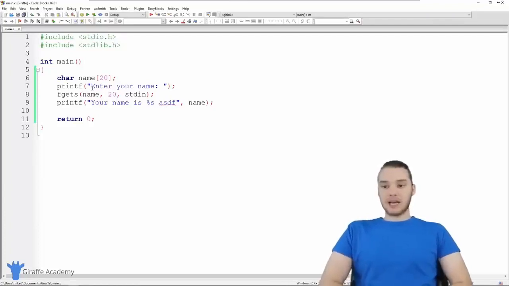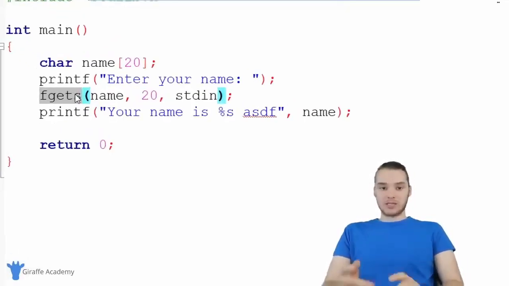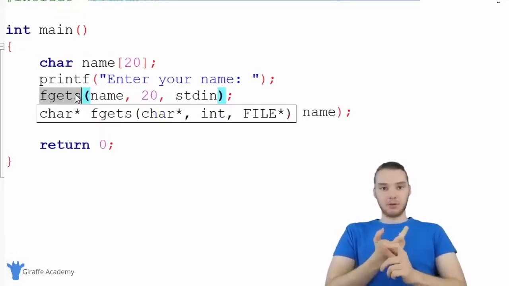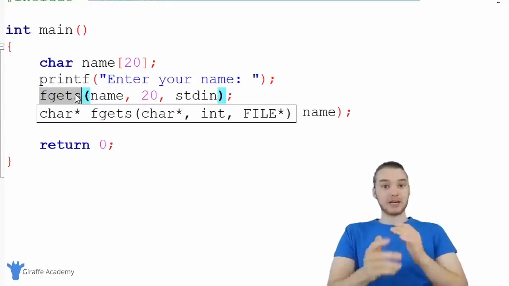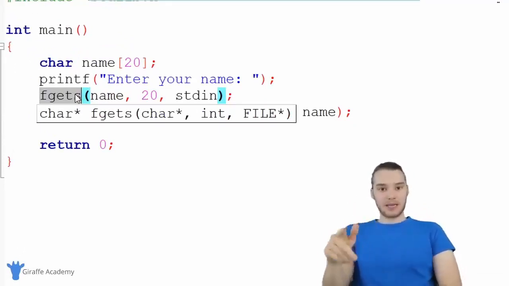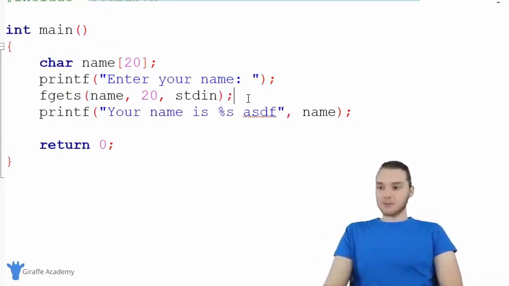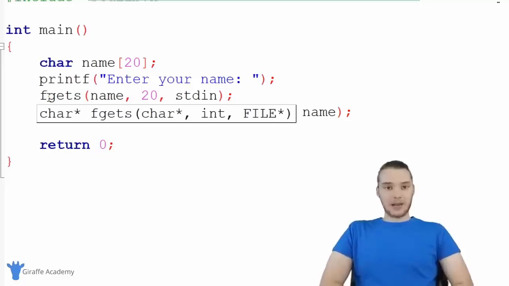But for the most part, I would say if you're getting input from a user in the form of a string, you can use fgets. You could also use scanf, and you could use multiple %s's, and I'm actually going to show you guys how we could do something like that in a future tutorial. But for the most part, whenever you're getting a string from the user, you just want to use fgets.